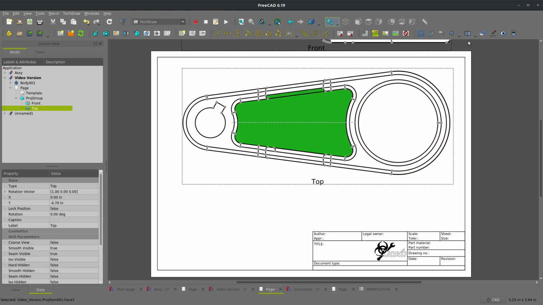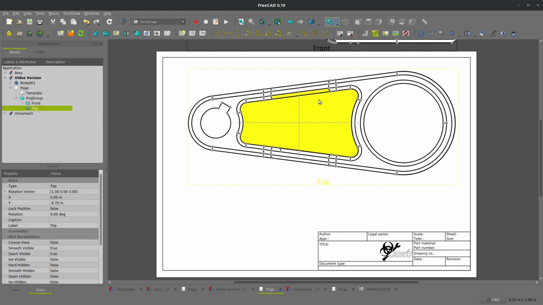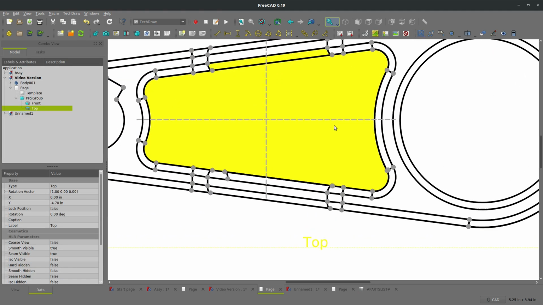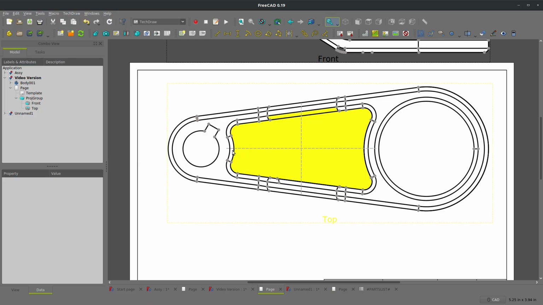I can also make a vertical center line in the view as well. I can add a center line to this face, and we'll make sure it's vertical. Right, just very incredible ability to do this, and I think this really increases your ability to do good TechDraw work. You can also add center lines in between 2 points or in between 2 lines doing the same method.